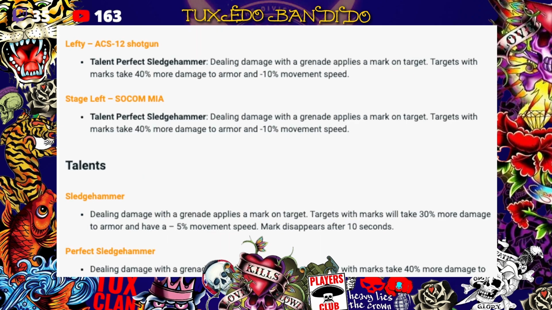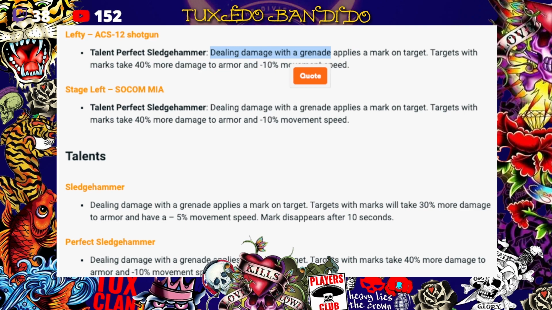New weapons. Lefty. ACS 12 shotgun. The talent is perfect sledgehammer, dealing 10% damage with the grenade. Applies a mark on a target. Targets with marks take 40% more damage to armor and they're slower. It does say dealing damage, so this is not just tossing a grenade. You got to land that grenade. So this means that the grenade launcher might work for this, which means this could be good for a tip of spear build. And that would be pretty impressive to get 40% more damage on a tip of spear build. That's already giving you a ton more damage. I hope we talk them out of this grenades thing and they rework that or make our grenade tossing better.